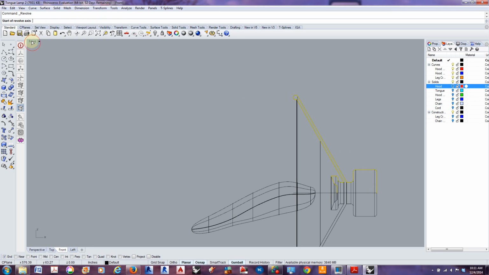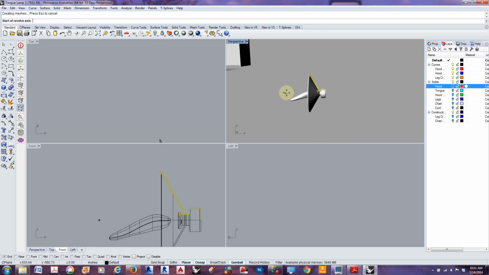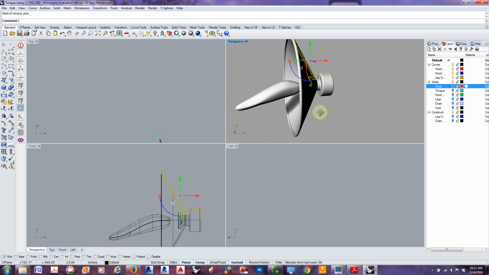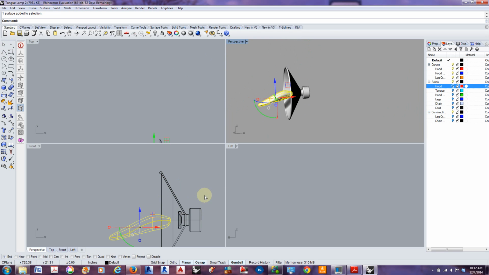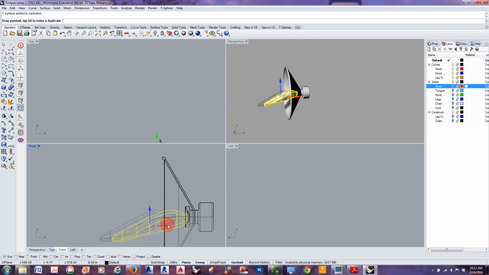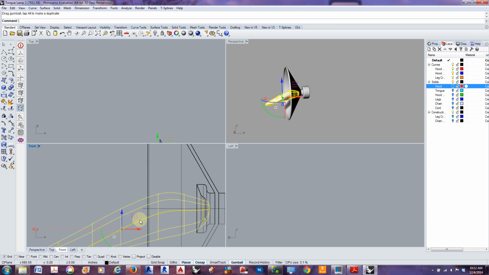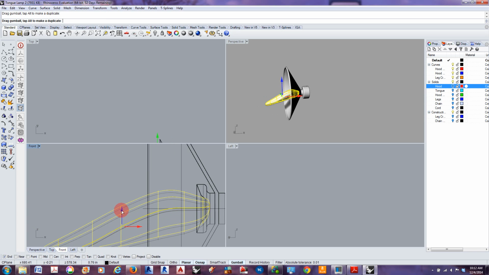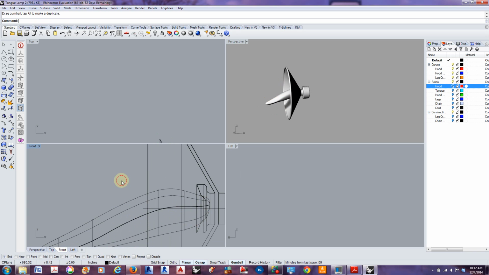And so when we start to look at this, move this back in a little bit so that it's connected, and maybe move it up just a little bit.